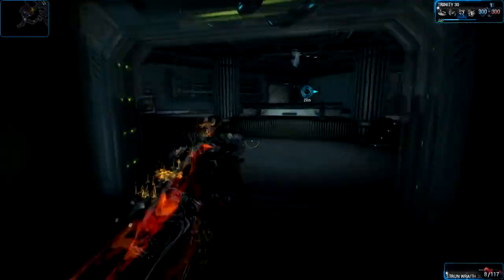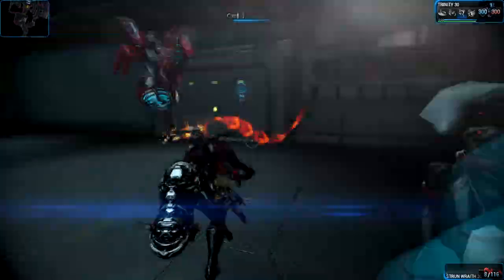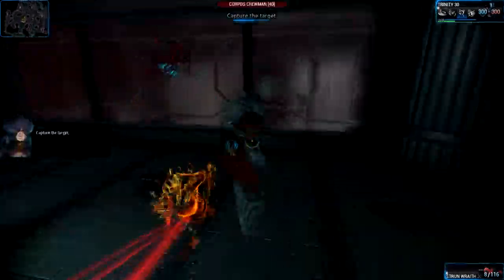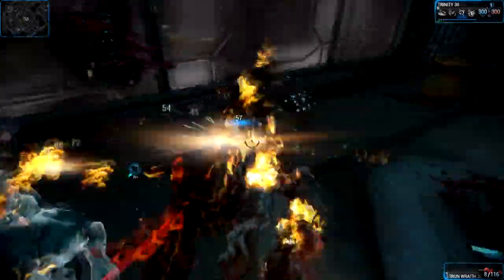Hey buddy, I'm gonna shoot. Take it easy. That sounded so funny. Get up! Hey friend! Cower in fear at the might of Trini baby! Corpus Crewman.